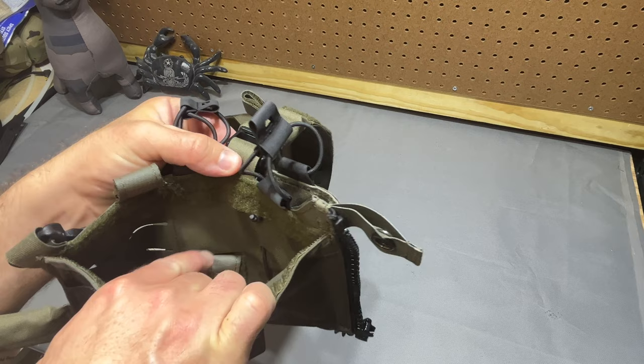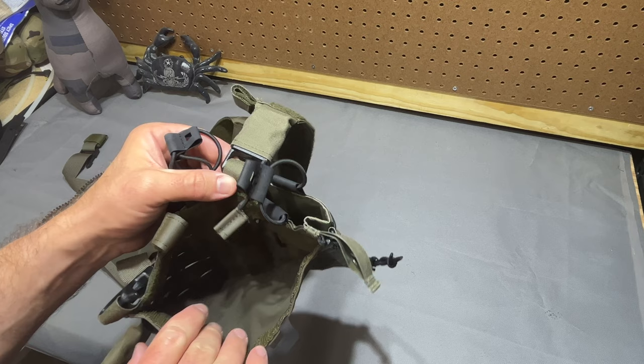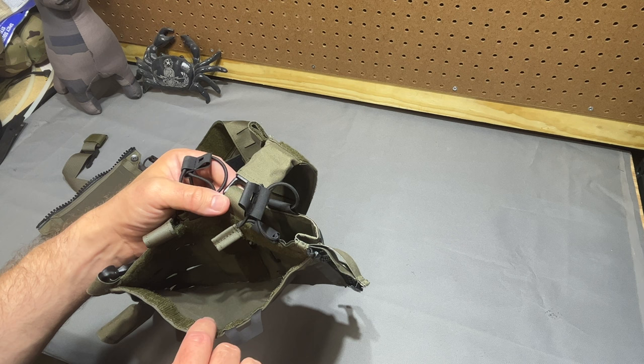As I was exploring this thing, I looked in here and saw this little tab down here. I unfastened it and realized that it will just keep pulling. I thought, oh, that's cool — maybe it's like a long strap to use this as a radio pocket, put a side plate in here, or secure it somehow. Then I realized it wasn't long enough to do that, so I started looking around to figure out where the slack was coming from. What happens is that it feeds into the magazine pocket and adjusts the ride height of the magazine pocket. So if you're using shorty 20-round AK mags, it'll bring that up so you get a little bit more purchase on the magazine.